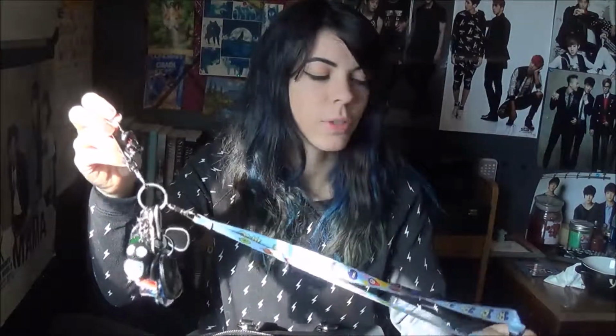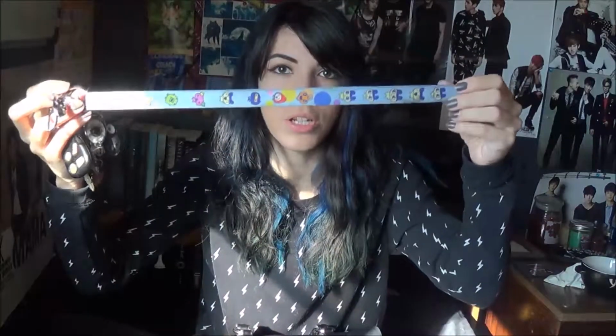Right away on the side here you can see that I have my key purse hanger thing. I still don't know what to call it. You can see a closer up version of this little guy in my What I Got for Christmas 2014 video. I'll link that below. But I just have my keys, and I have a lot of things on them. I only have like 2 keys besides my car keys, and I like to fill it with little trinkets. And then I have a Tamagotchi lanyard on there.